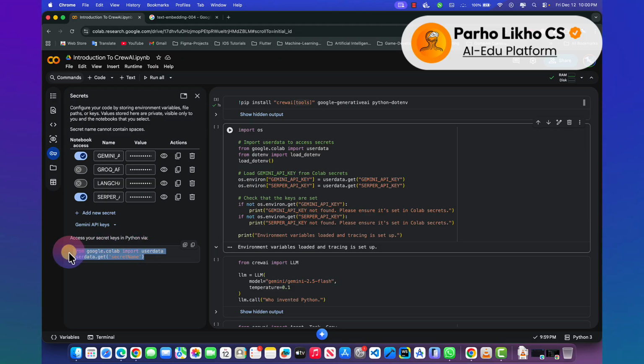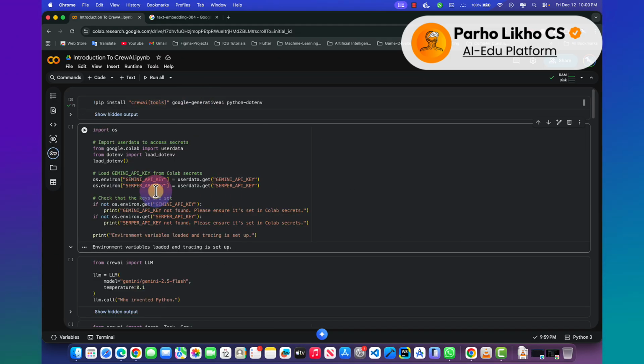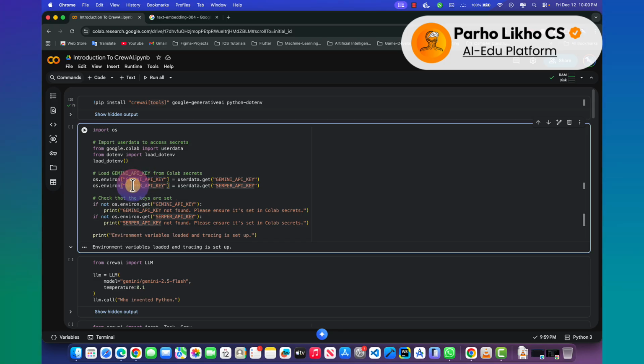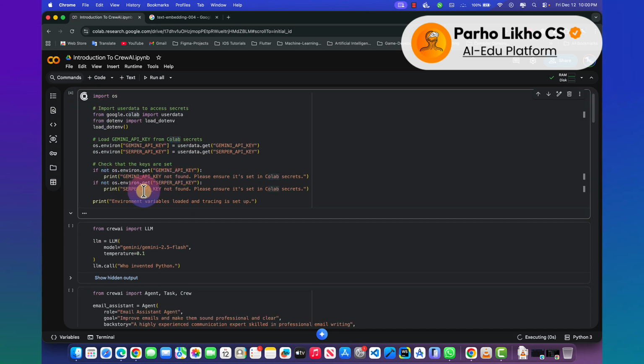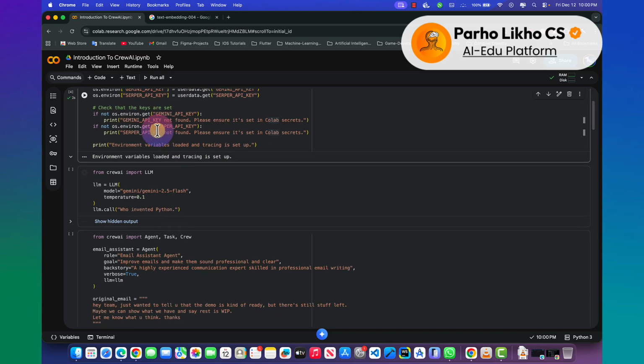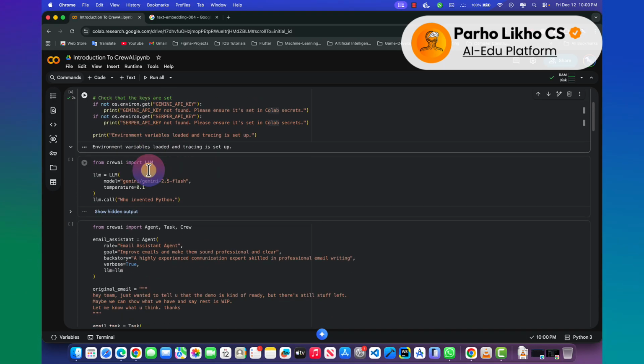And this is the code for how you can use your keys. In our project we will use Gemini and Serper for web search, and these are the keys we load from Colab. We need to run this one first. Okay, so our keys are loaded successfully.